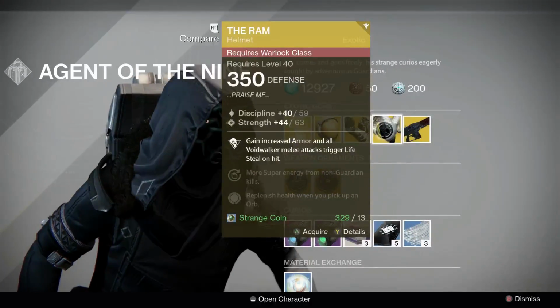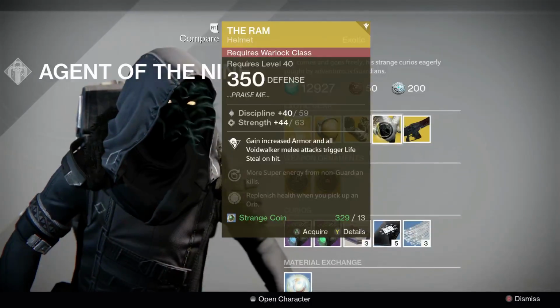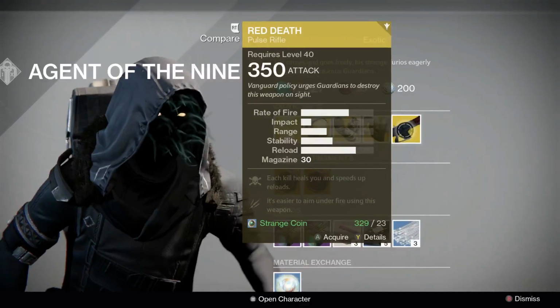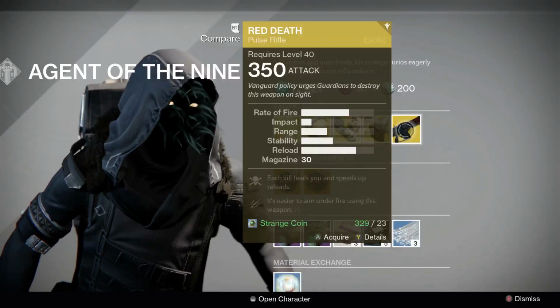Voidwalker Warlocks may want to grab the Ram, also 13 strange coins, to gain increased armor and lifesteal on melee attacks. Absolutely everyone can pick up Red Death, the exotic pulse rifle that heals you when you kill, for 23 strange coins.